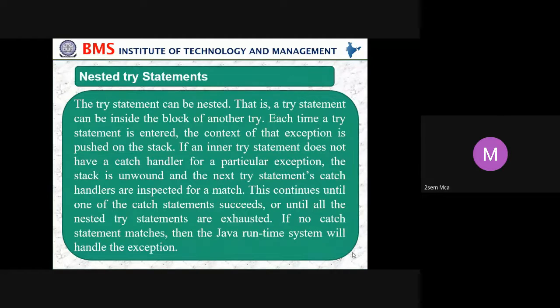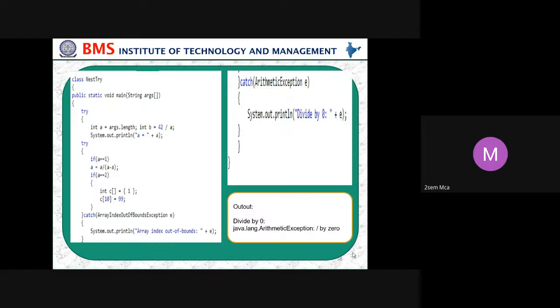This continues until one of the catch statements succeeds, or until all the nested try statements are exhausted. If no catch statement matches, then the Java runtime system will handle the exception.